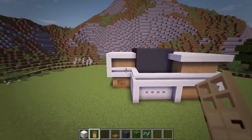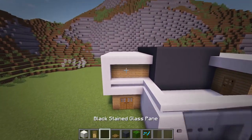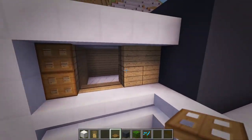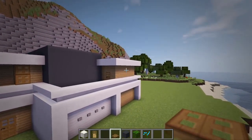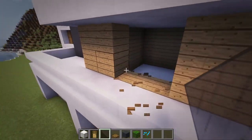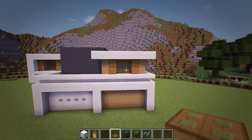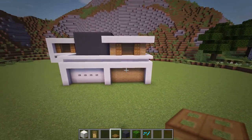Then we'll add in the windows to the house. So above the front door, let's add in a 2x2 window of black stained glass panes with trapdoors on the sides. And then at the top right wall, let's also add in one of these 2x2 windows with trapdoors. Now as for the rest of the windows, simply follow along as to where I place each one and I'll be showing the dimensions of them on screen.